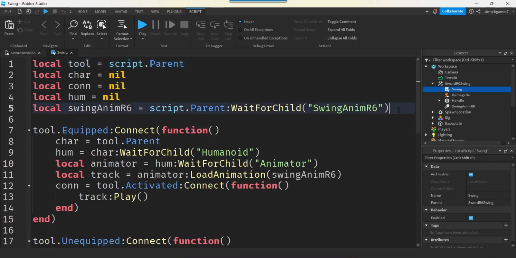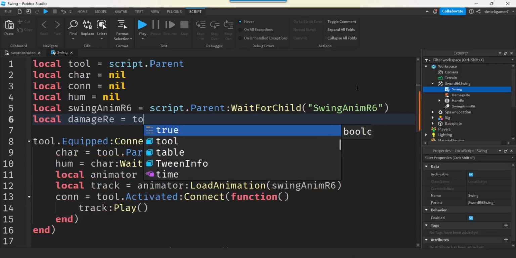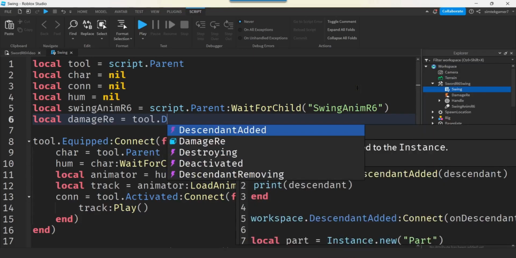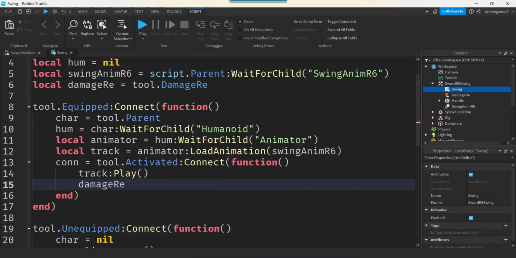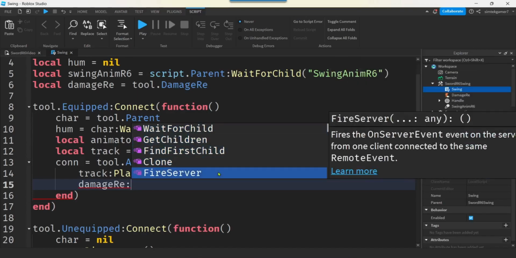Let's get a reference to our damage RE right here. Say local damage RE, and we just get the tool. We'll go down a level, damage RE. Nice. When we go ahead and click our tool, we activate it. We go to play the animation track. Let's get our damage RE and fire. It's a colon here. Fire to server.